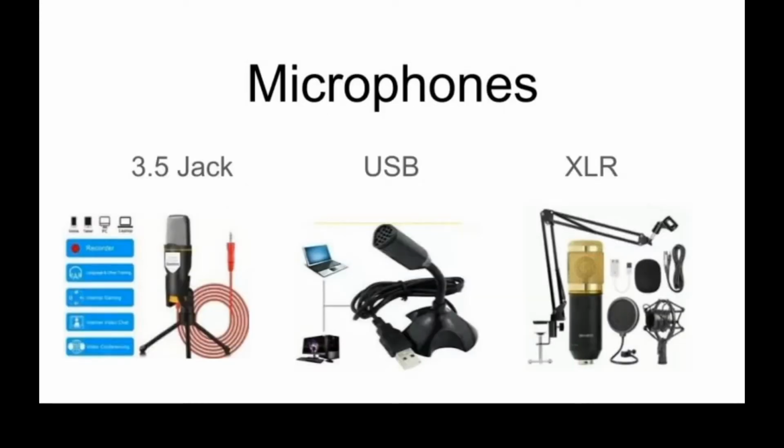Well, first of all, let's look at the hardware and the microphones. You can start off with a fairly cheap microphone from about £5 up to about £30 with a mic stand. Here we've got one with a 3.5mm jack, a USB connection, and one with an XLR connection. If you are going down the road of recording studio and you're going to be a fairly serious user, then you need to start to research what type of mics you're actually going to use, because there are some really good ones out there and some really bad ones.